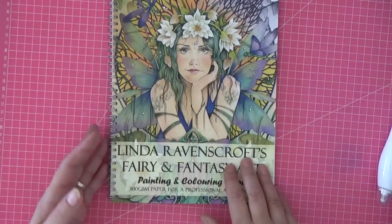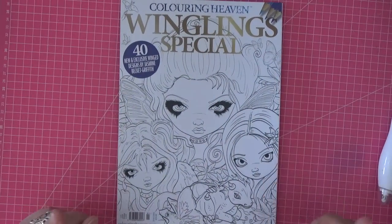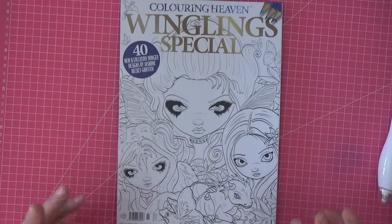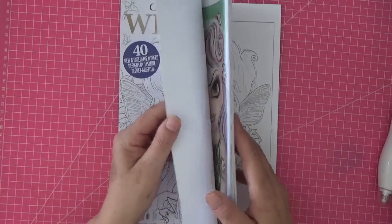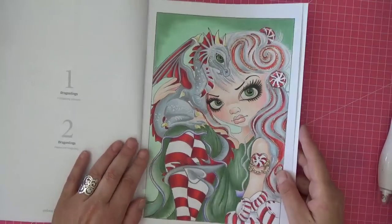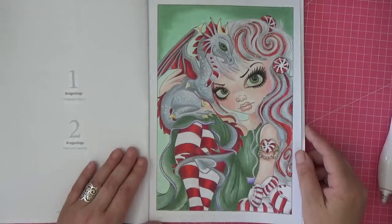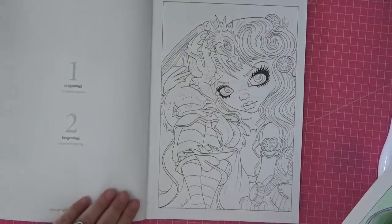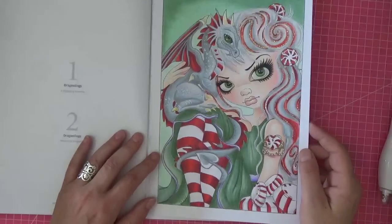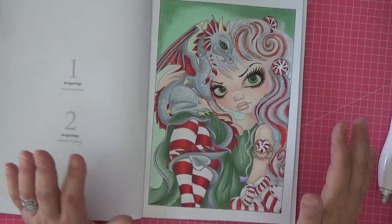Adore Linda Ravenscroft. Then as a Colour With Me on the channel, we did together a page out of the Colouring Heaven Wingling Special by Jasmine Beckett Griffith. And we did this first page, which is Peppermint Dragonling. I like to keep my magazines pristine if I can. So we did this. I copied it onto some paper.